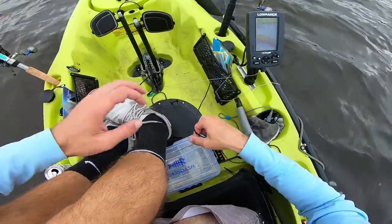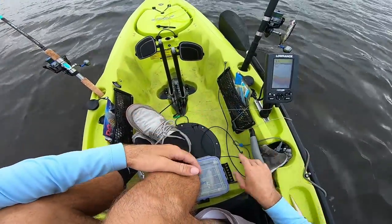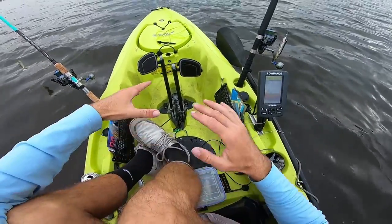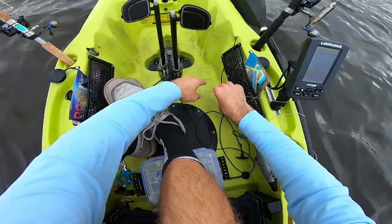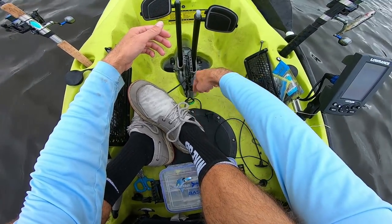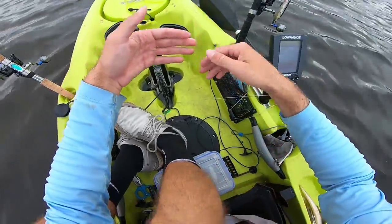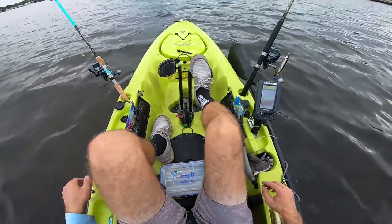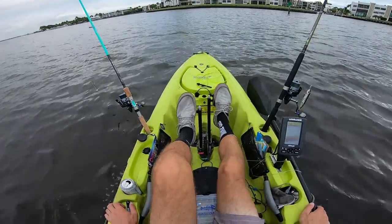Also, check this out. My down rudder pulley cord snapped yesterday, so we lost quite a bit of time trying to fix that, which was really difficult. So then I scrapped that plan. I just took some thread and tied it to the rudder and then brought it through the outside, along the outside of the hull, up through the Mirage Drive hole, and just fastened it right here. So it's locked in the down position. At least now we can fish until we have some time to fix it.